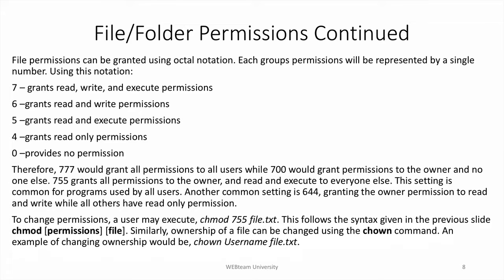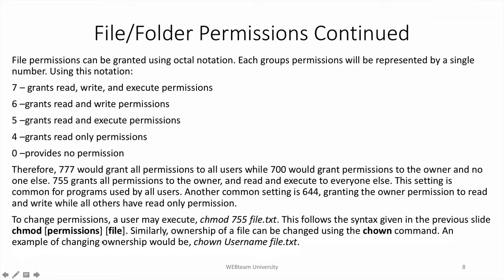There's another option besides changing permissions. If you want to change the owner of a directory or file, you can give yourself the owner's permissions. Let's say if the directory is 755 and you're in the group, in the middle group here, you have read and execute permissions, but you want to have write permissions. Instead of changing the permissions, you can also change the ownership so that you own the directory. If you own the directory, then you'll have the 7 read, write, and execute permissions.